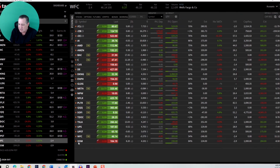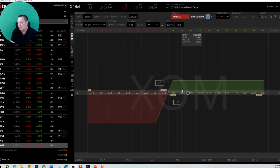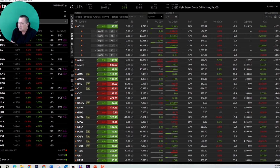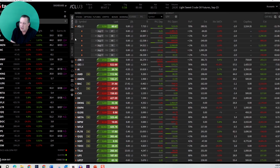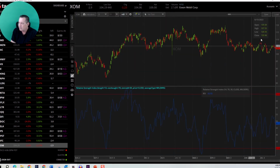Let's see. Last one, ExxonMobil. I like the oil right now, although crude is now kind of at a high, but we're still in good shape on Exxon. So some of the oil stocks have not moved up quite as much. They're still fairly priced, where crude is kind of at the higher end. I think that was closer to the 70 range on the chart. Yeah, we're up here for the RSI on being overbought for crude, yet the oil stocks, which typically follow crude, are not up there.